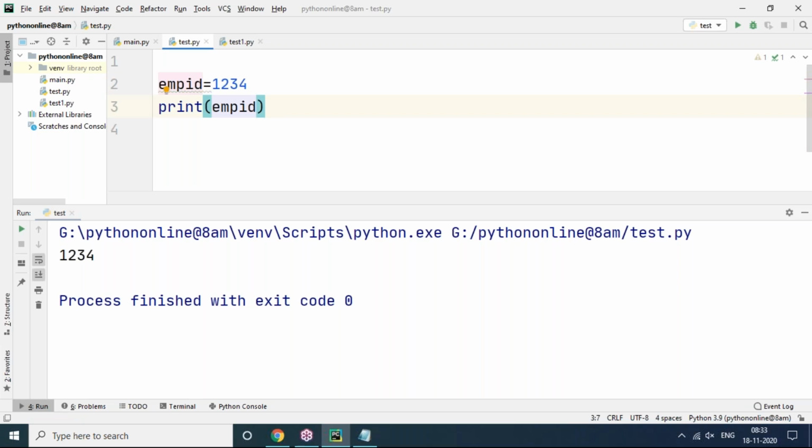In other languages, private and public access modifiers are there. But in Python, you only have to observe whether that variable or name starts with underscore or not. If it starts with underscore, that is private. Private means there is a restriction: only in the class or method where we declare it can we access it. Public means without underscore, no restriction, and we can access it anywhere. So this is rule number 7.